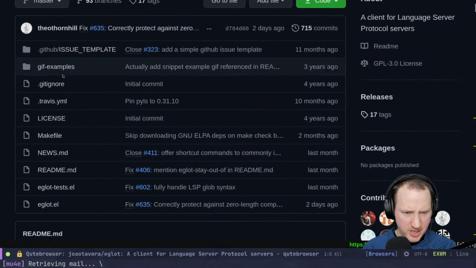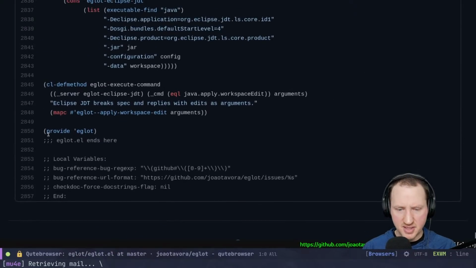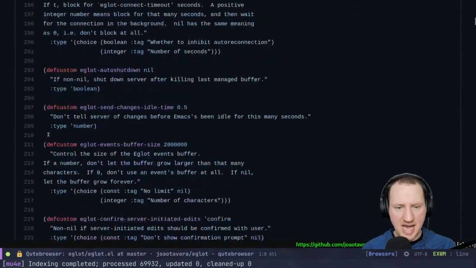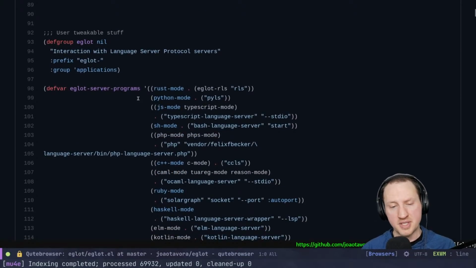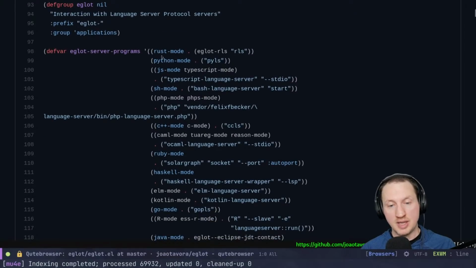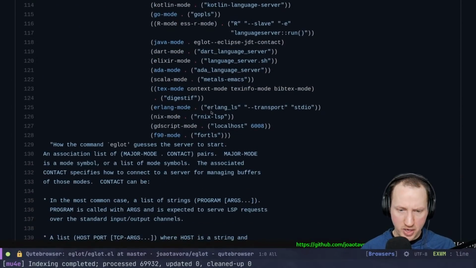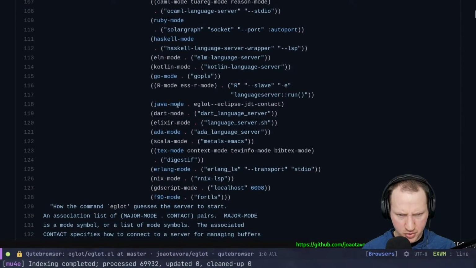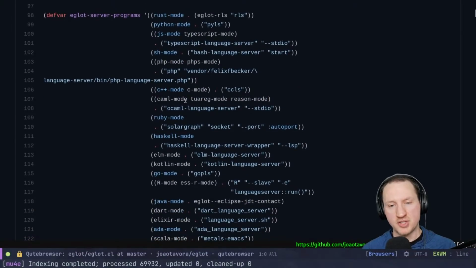So there appears to be one file, eglot.el. How big is it? Oh, it's about 3,000 lines. However, that's not too bad, I would say, for the functionality here. And it does have built-in support for a lot of different language servers. So basically, it has this eglot-server-programs variable where you have an alias that configures which language servers get loaded for which modes. So if you want to use a language server that's not in this list, like let's say, I don't see one for F# here, you could add it to this list, but it does have a lot of knowledge about certain language servers by default.